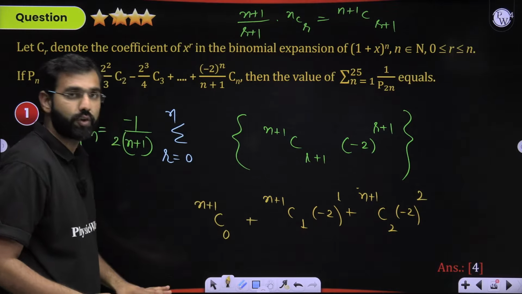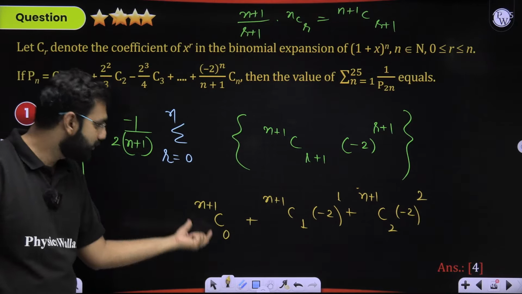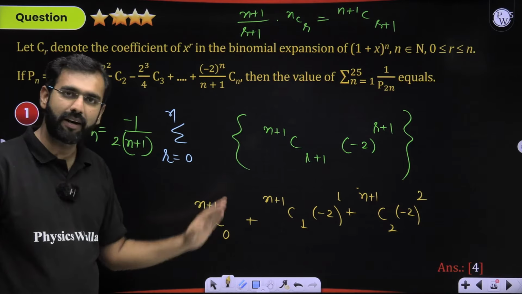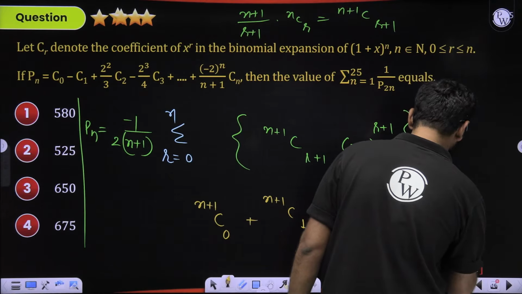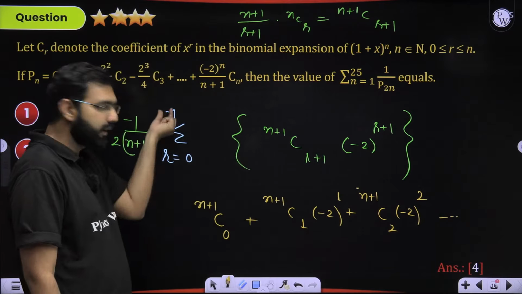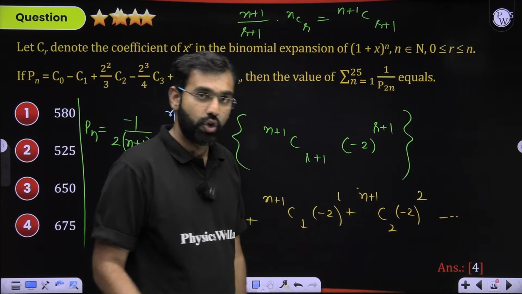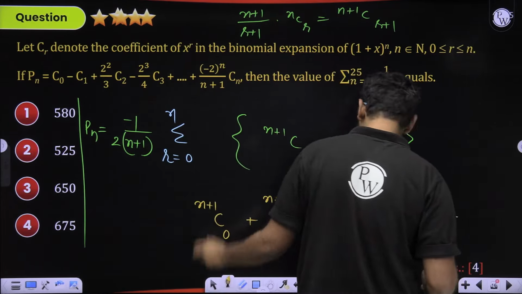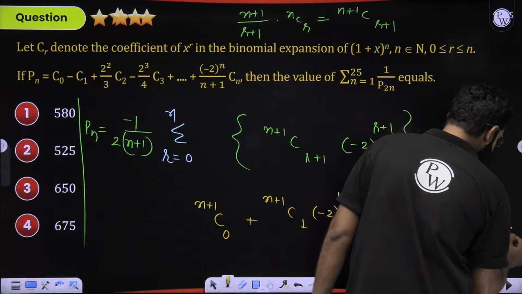If you could introduce that, I think it will be adjusted. So this is missing from there. So if this is missing from there, I need to add and subtract it. So if I'm adding it here, I need to subtract it as well. I hope you're understanding. This will last till the last term, which will be n plus 1 C n plus 1, minus 2 to the power n plus 1. So all the terms will be there except for the first term, which I have added deliberately here. So I have to subtract it, which is n plus 1 C 0.